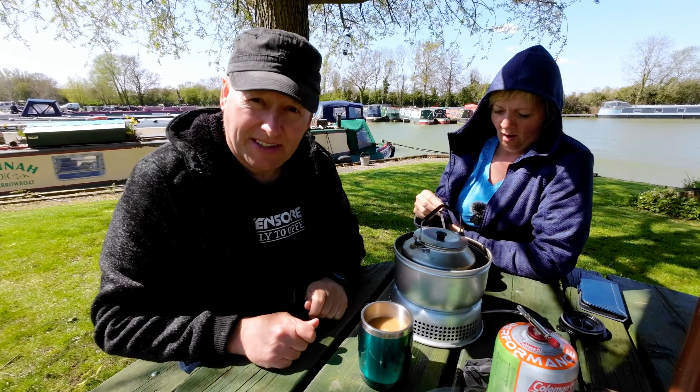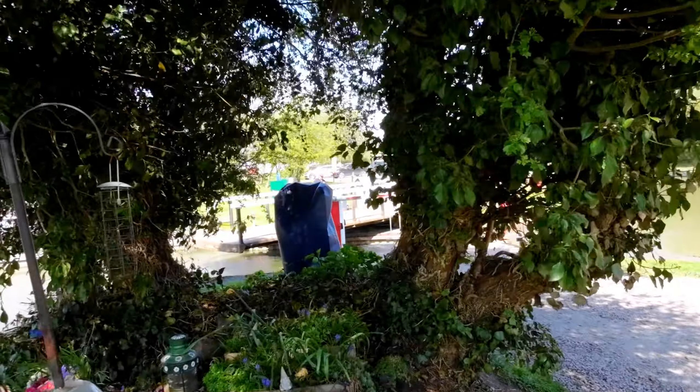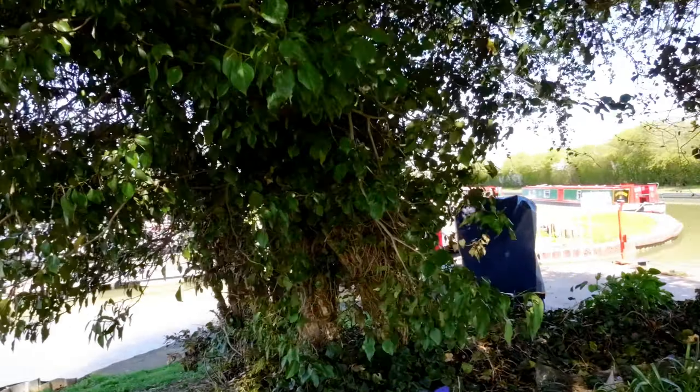We've got a bridge fixer here - look, he's fixing the bridge perhaps, put a new pump in it. So Lee will lose her parking space - just have to move the car. Hector will have to go back on his lead as well. It's been quite nice because he hasn't really had to be on his lead with nothing coming across the bridge. And the bridge is moving! Let's turn around - we have bridge action! Well they seem to have kind of got it open now so we'll have the bridge back at last by the looks of it.